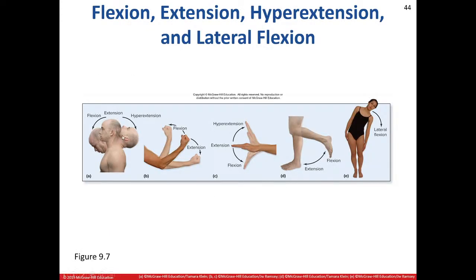Okay, so here we have pictures. Yes, I look down, I have decreased the angle. Let's say it's 180 degrees when I'm looking straight forward. I look down, I've decreased the angle of the neck to something like, I don't know, 100 degrees. And by decreasing the angle, I have performed flexion. By bringing the head back up, I've performed extension. And by tilting it further back past 180 degrees, I have increased the angle beyond 180. I'm looking up at the ceiling. I have performed hyperextension.